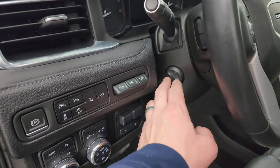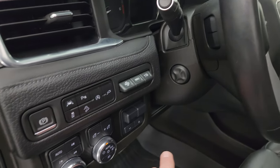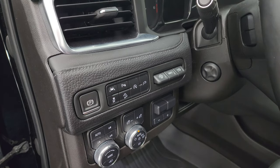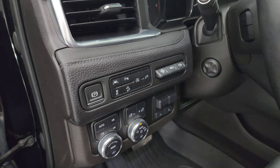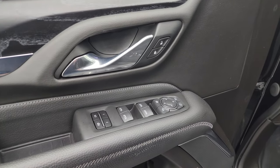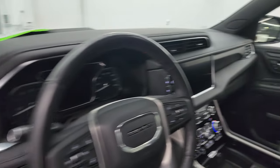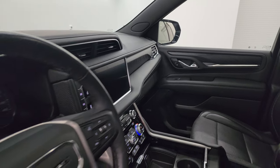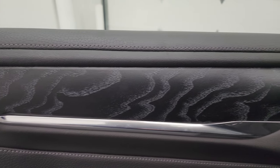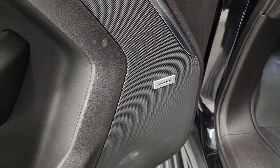This one does have heads-up display. You get the power telescopic and tilt steering wheel, start-stop capabilities, downhill assist control, parking sensors, stability control, and lane departure warning. Power windows, locks, and mirrors. Memory driver's seat. Power folding mirrors — I always like showing both sides so you know that both sides are working properly. And you get the really nice dark wood grain trim on those doors. Bose sound system as well.